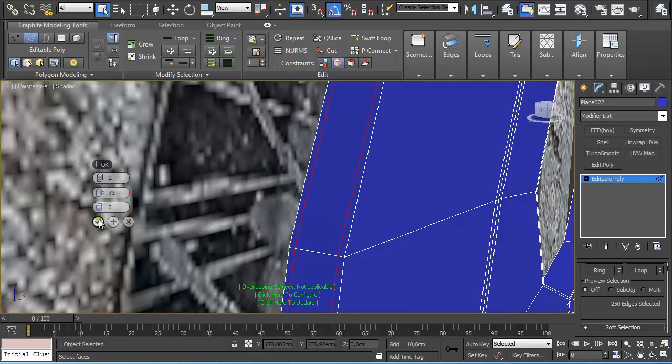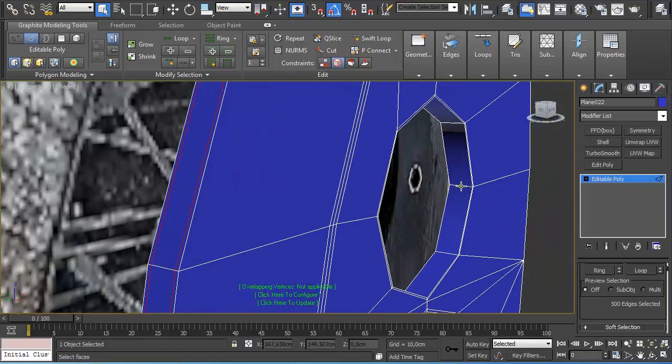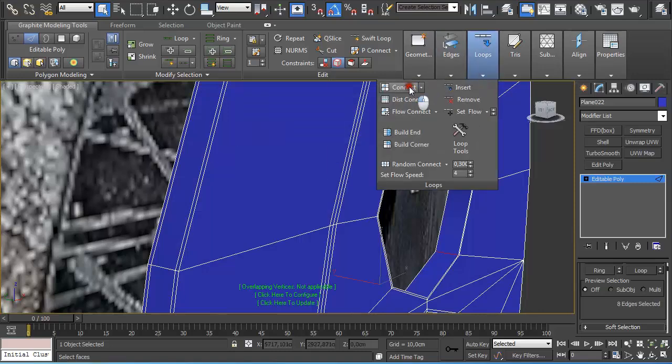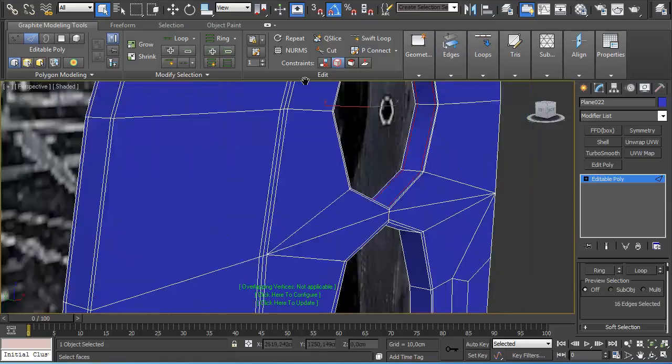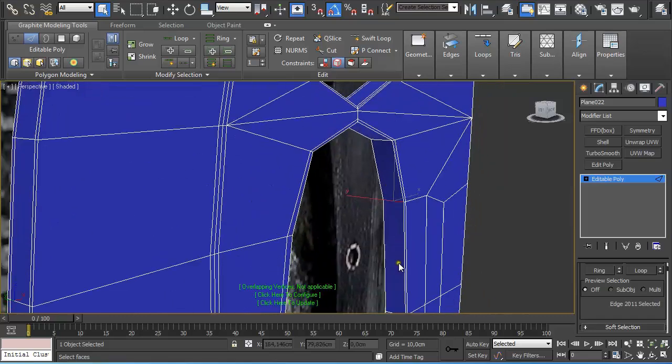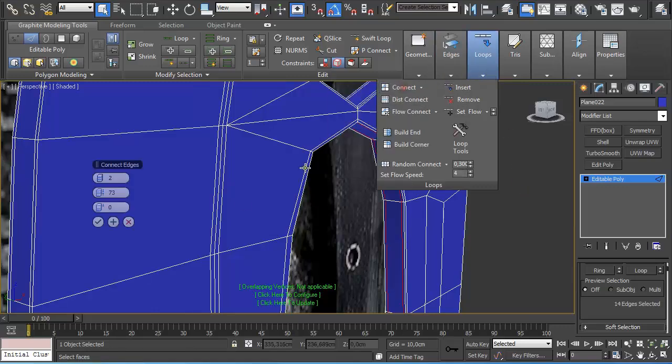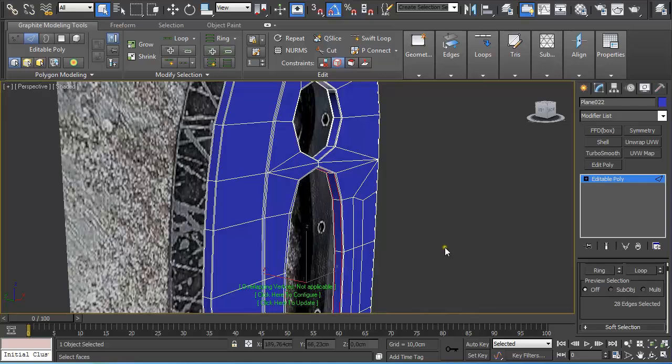So it's going to keep these edges sharp again. Select this loop and then just do the same for this bottom part. Loop, come on, shift connect and OK.